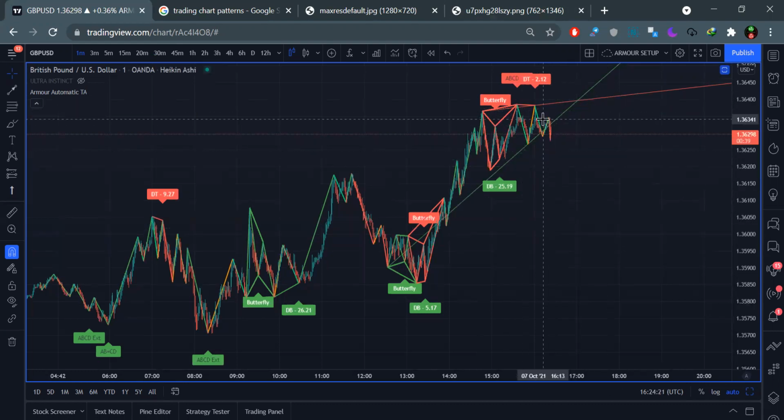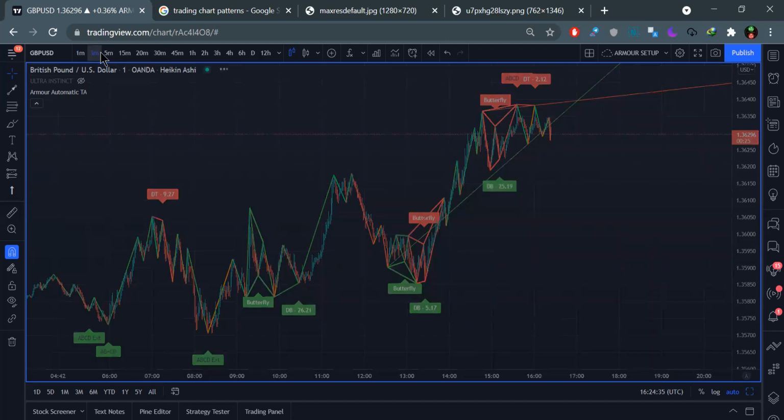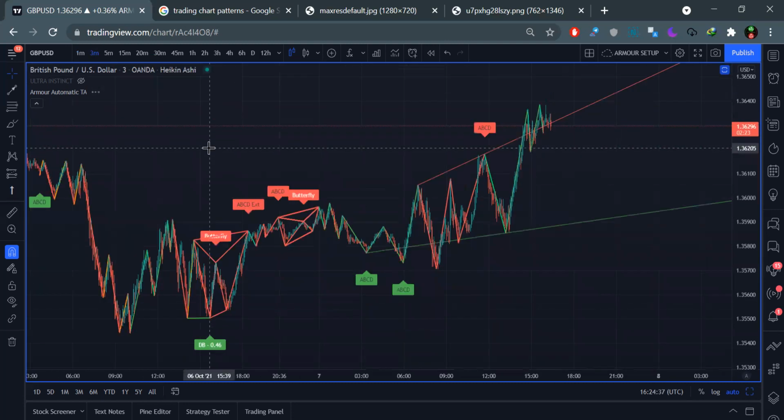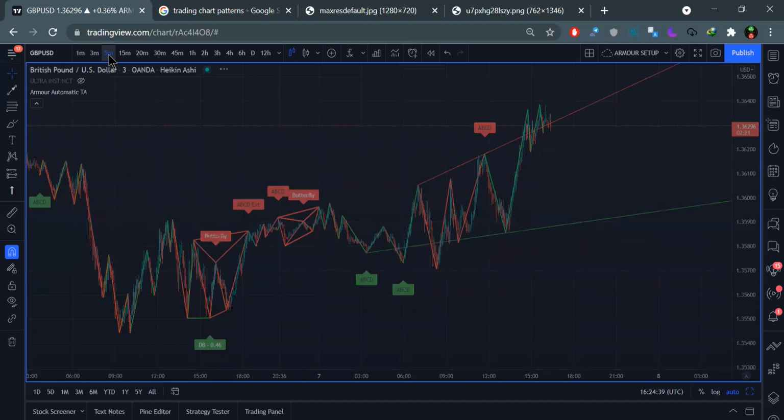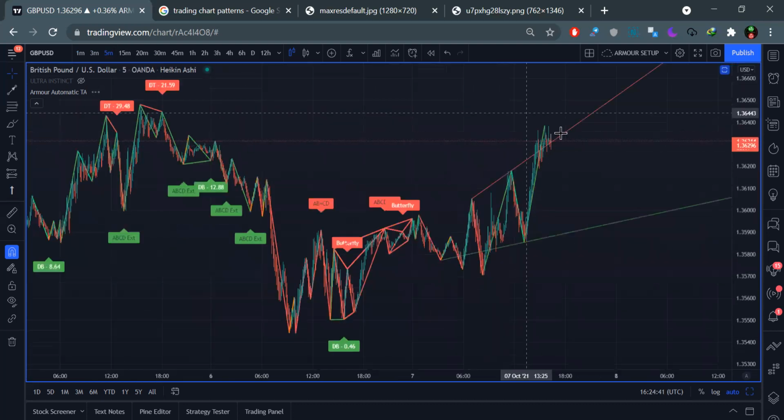But there's a breaking downside. This triangle is breaking downside, so price will probably move downside, but because this is the 1 minute time frame, it won't make much difference. It will touch here and reverse. So let's move on to 3 hours. You can see plenty of different patterns. To me, it's looking like a bull flag.